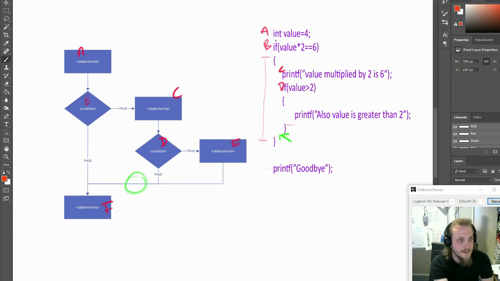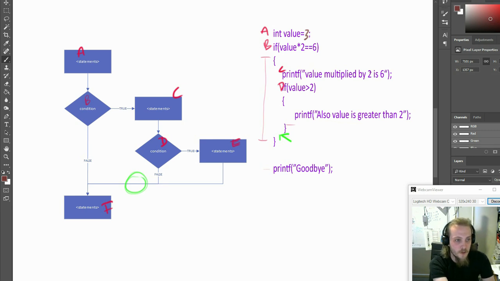So in this case here, we've got value 4. 4 times 2 is not equal to 6, so that would result in 0, and we just go straight down here to F, and we just print goodbye. However, if I go and change this to a 3, value times 2, 3 times 2 is 6, 6 is equal to 6, so we get a 1.